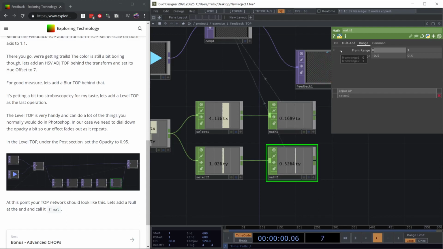So you can just leave it as a 0 to 1 ratio, or you can set it from what you're actually getting, which is -0.5 to 0.5, and on the other one also -0.5 to 0.5. But this depends on the range that you're getting out of your values. This has something to do with the screen size that you have.